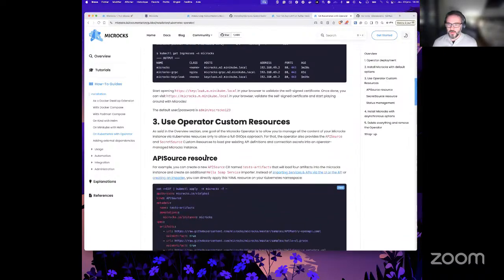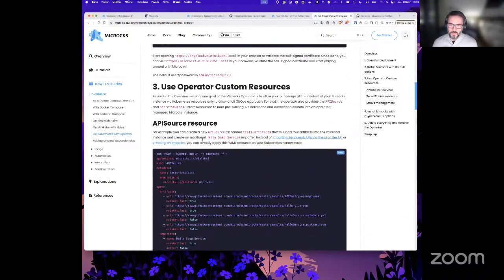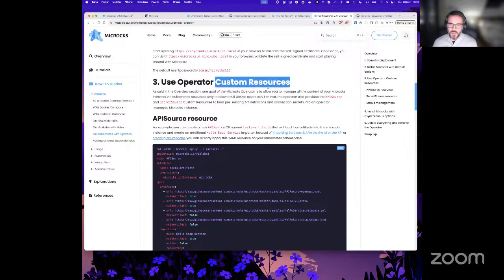And we also provide introductions on how to use our new custom resources, because now with this new operator, you have the ability to be 100% GitOps approach, just using the Kubernetes API to load content within your Microcks instance, to manage content within your Microcks instance, so that you don't have to learn the specific Microcks API, to use the CLI, or to use the web UI, just using pure Kubernetes resources to load and to sync everything into your Microcks instance.